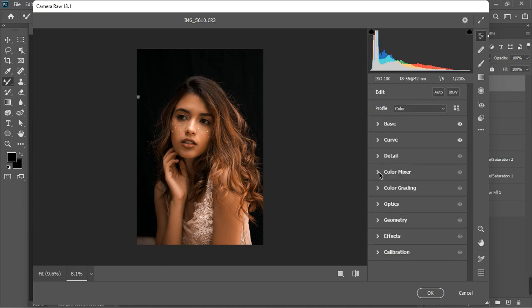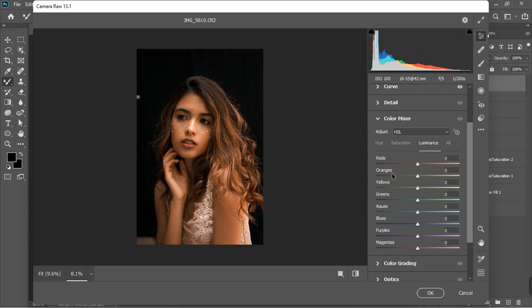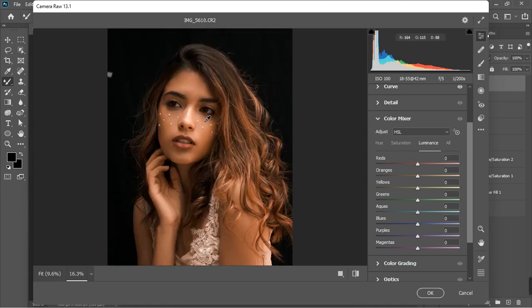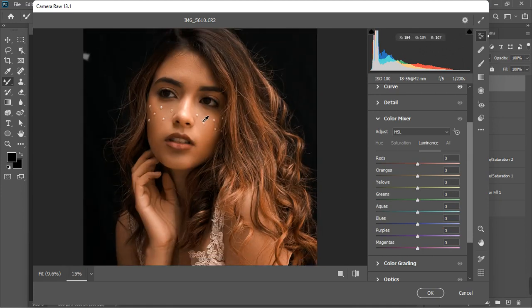Now more time we're going to spend on the color mixer. Let's zoom in on the color mixer, and we can see that this part of the color is kind of orangey, and we can make that uniform. Saturation, let's start with saturation. So let's see how we can make it more uniform. It will be easier in Capture One. I'm going to bring that up, and let's see about the red.